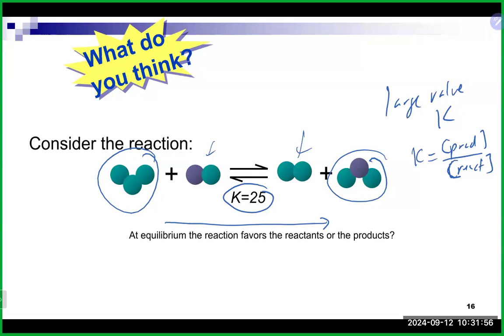As we will definitely see as we go through these different chapters, there are different degrees of large and small. There are some that are really, really large, like times 10 to the 36 or 54, pretty big numbers. There are some that are really, really small values of K, like times 10 to the minus 34 or something like that. And there are ones in between. So there is a large range of equilibrium constant values.